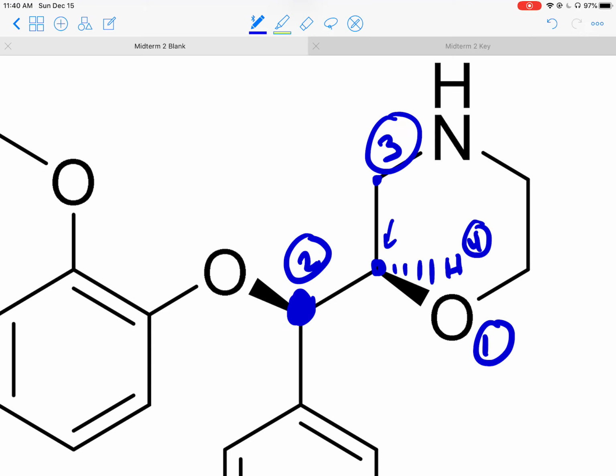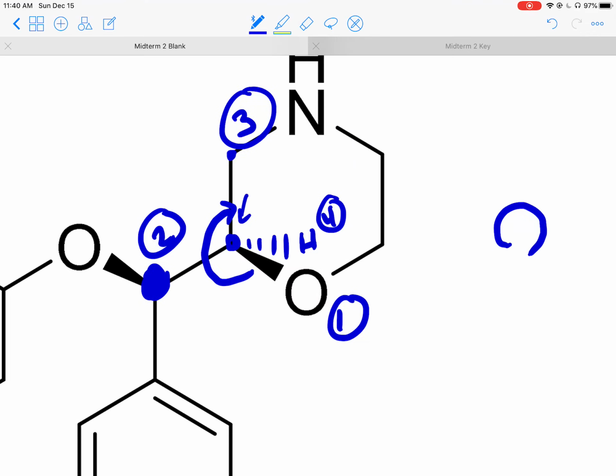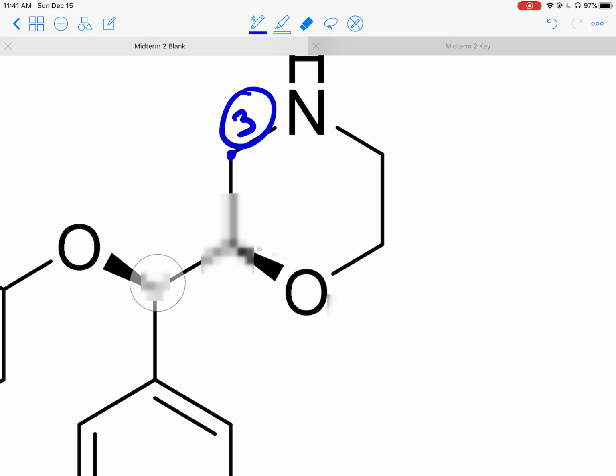Then if we draw the arrow, it's going to go from 1 to 3. It's making that shape. That's like an R, right? You draw like that. So that's going to be an R, and the hydrogen's in the back, so that is really an R. We don't have to switch anything. So let's erase everything else, and let's just call this an R for the stereocenter right here.